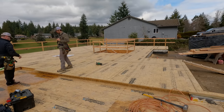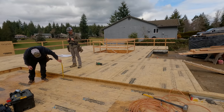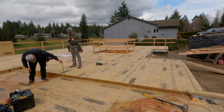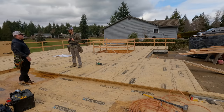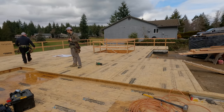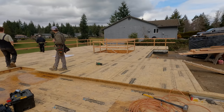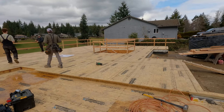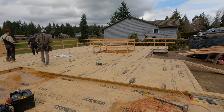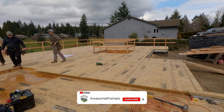There is a whole lot more content as we keep rolling through this house. It's springtime. When the sun comes out, it dries out. Then it rains for a few minutes afterwards. It gets everything wet again. That's life. We got lines down with black. Depending on the black chalk that you use, it may or may not scuff and rub away. Or it might not. It's supposed to be permanent. I highly recommend the straight line chalk, which of course we did not use. Little known trick, you can hairspray those lines, and they'll hold up to the water better.